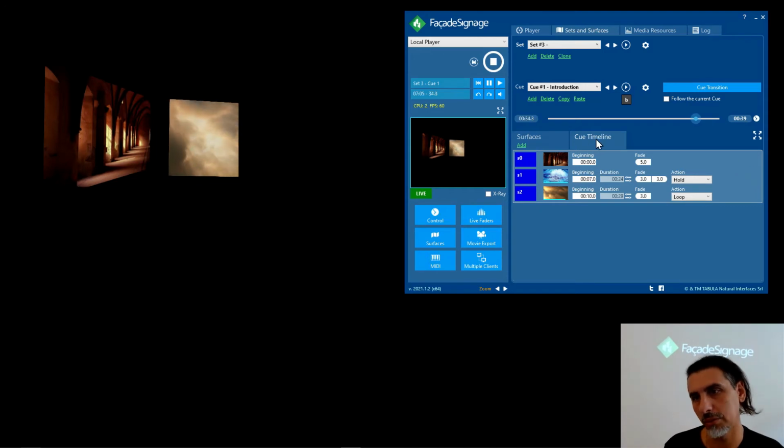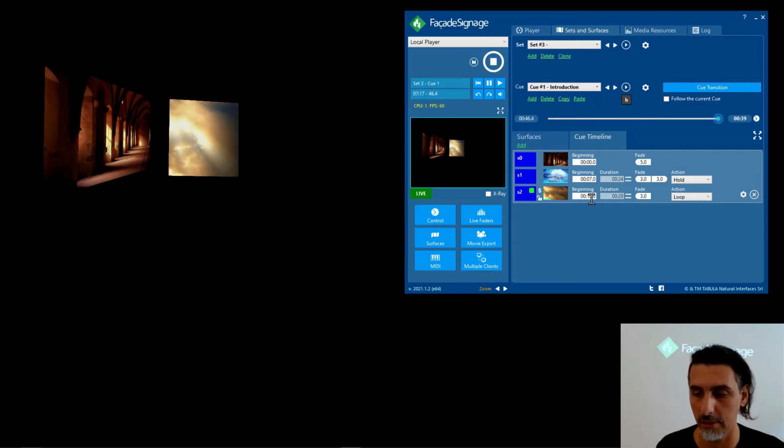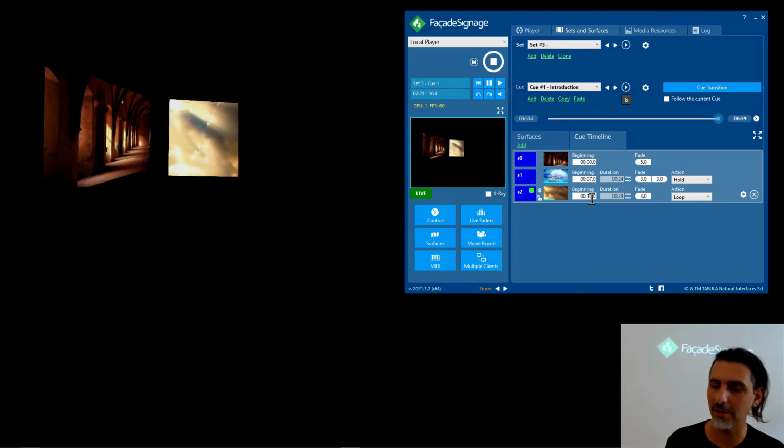In fact, when I go to the queue timeline, I see that the first video has a duration of 24 seconds, the second one 29 seconds, but the second one starts at the 10th second, because I want it to start at 10 seconds. Of course, this means that the whole queue will have a length of 29 plus 10, so 39 seconds.